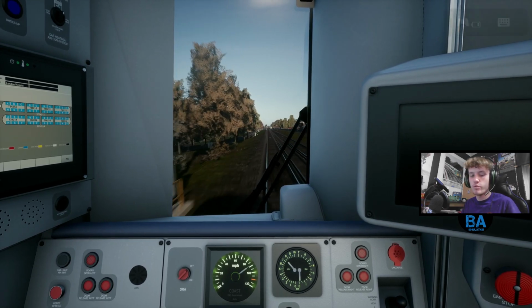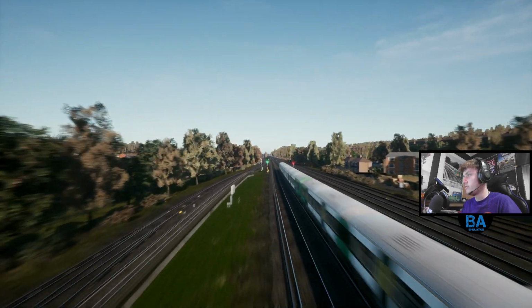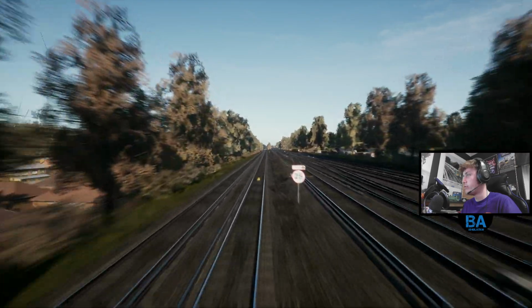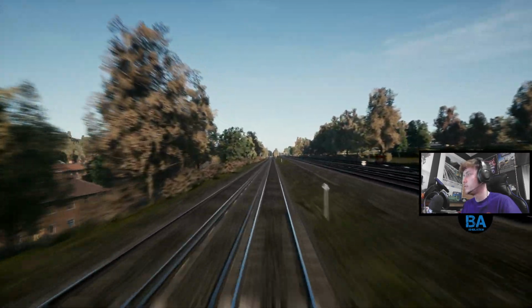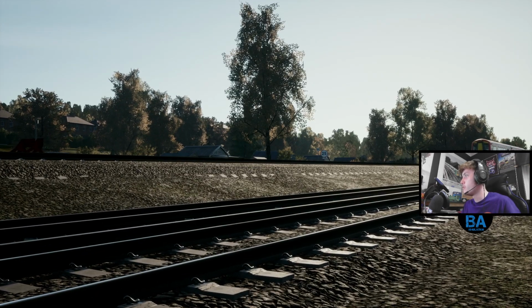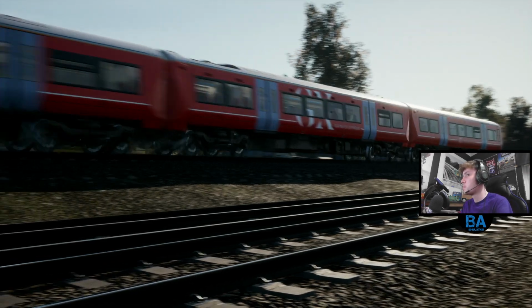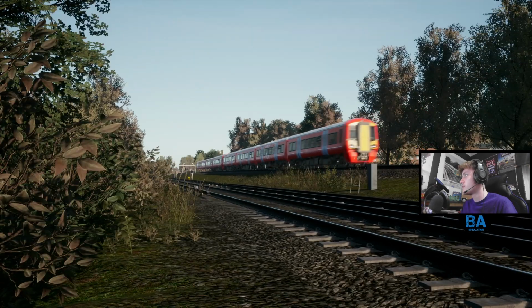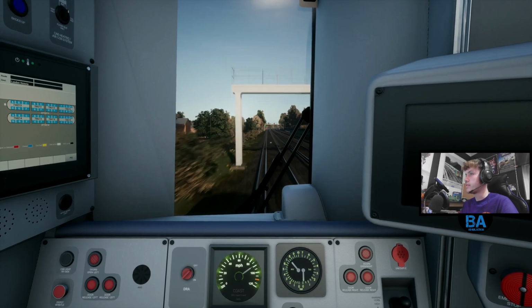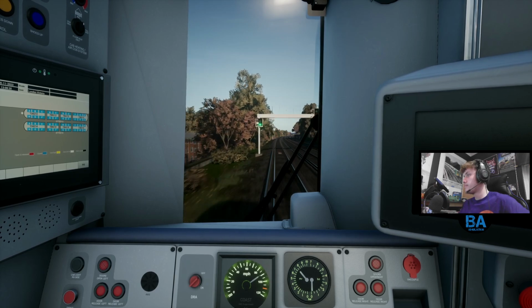Let's get a flyby shot through Purley. And we can also check to see if the rear fly doors are open, although I don't think it affects the 387. Let's get one from the Tattenham Corner branch. Zoom in a bit. No, it's fine on this one. That's good. Yeah, I think it only affects the 377. So we're all good on this one.